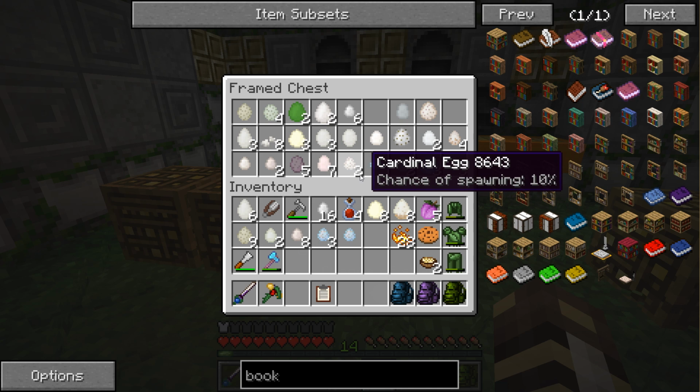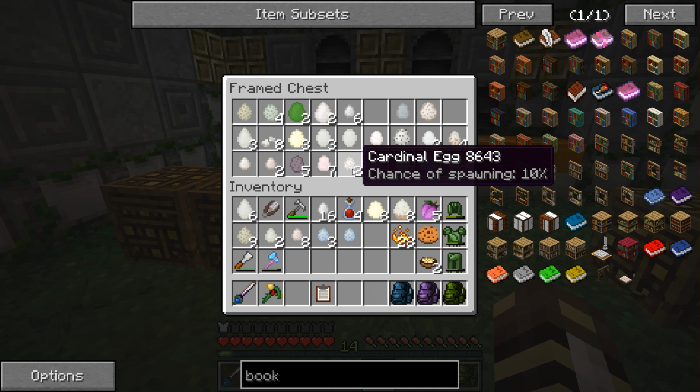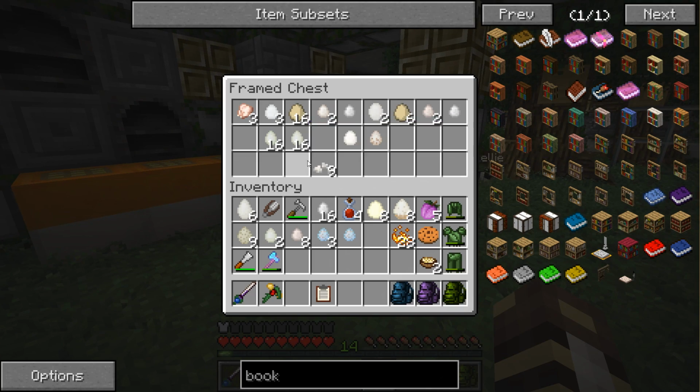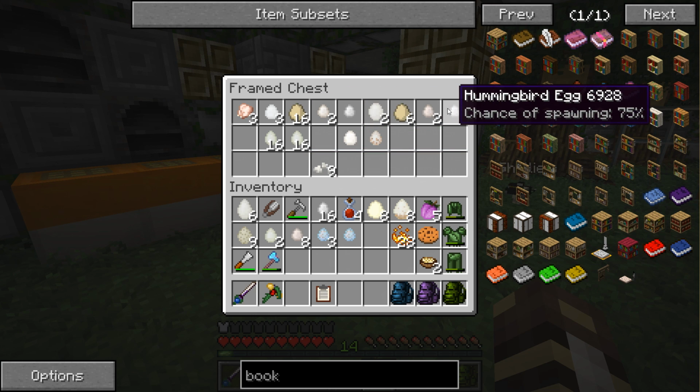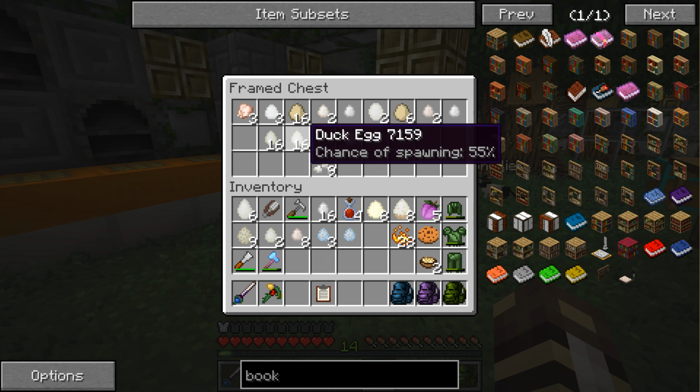And the cardinals! I don't know. Okay, that is a crane egg. Cardinal egg. I don't think I have as many cardinal eggs as I want, so that's gonna stay. Crane egg. Duck egg. Hummingbird egg. Unfortunately, it's raw small bird meat where things have gone terribly wrong.